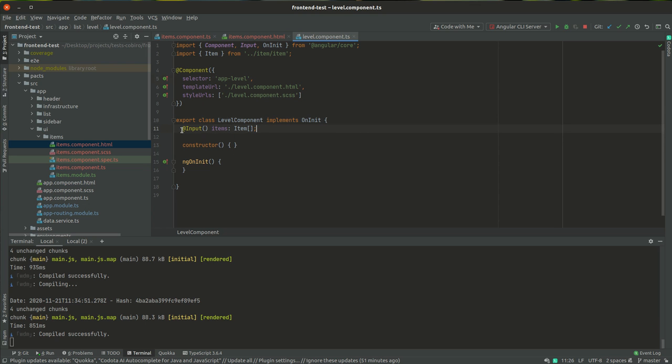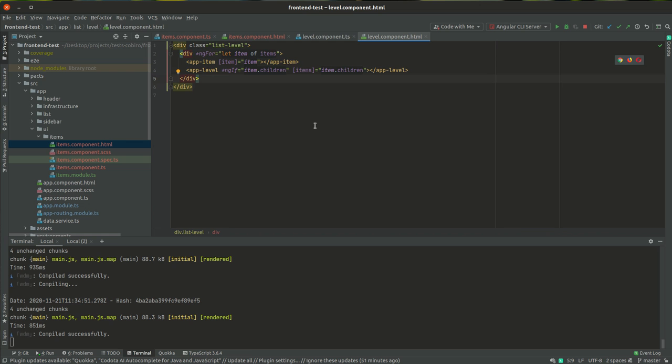And then also we just pass on those items to the template. It's usually a red flag. Let me show you what I mean. So let's open this one. Yeah, sure enough. So this is bad. Why?